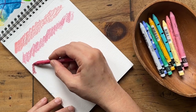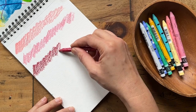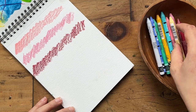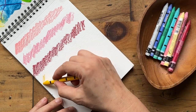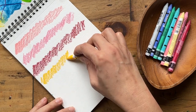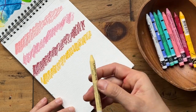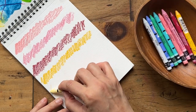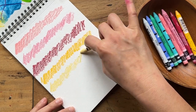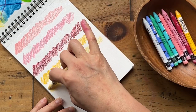Alizarin Crimson. It's a bit more earthy than I thought it would be dry. But we'll see after we put water. Golden Yellow. I needed a golden yellow. It's more of like a warm, dark Indian yellow kind of thing. Sahara Yellow. Ooh. It is just a creamy yellow, I guess.